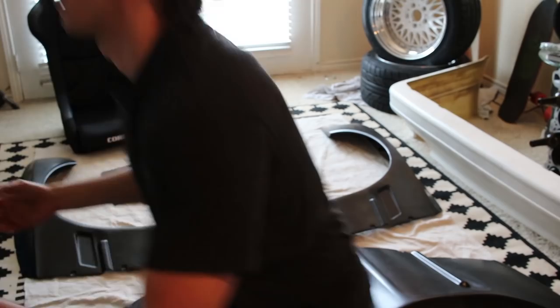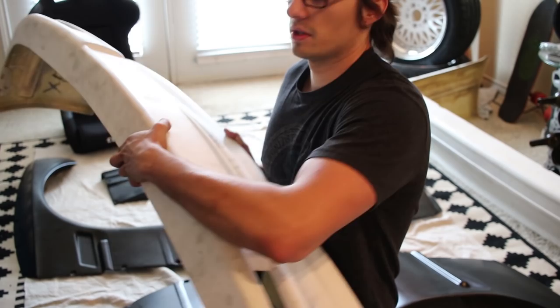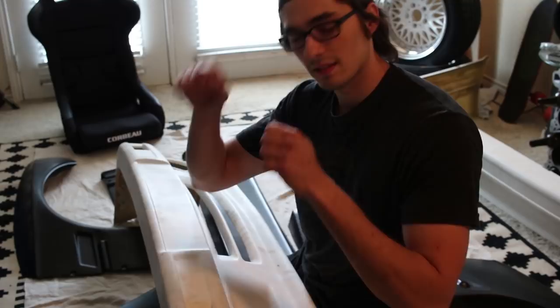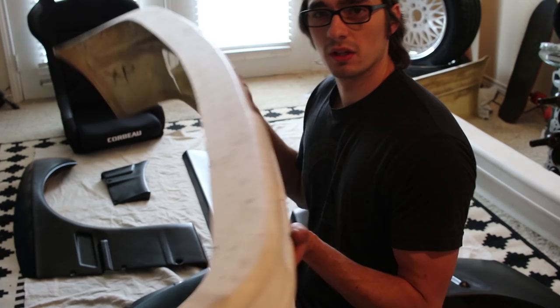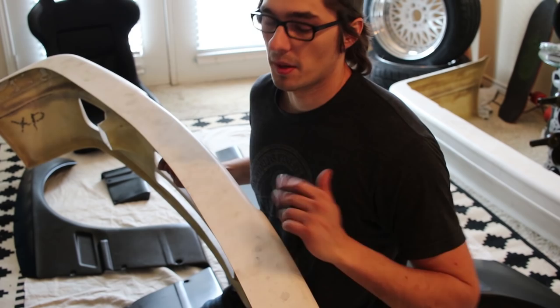They do not have any mounting bracket hardware, so you kind of have to get creative and figure it out on your own. I'm going to try to use some of those quick disconnect buttons — not zip ties, I've seen people use those but I don't really like them, just the buttons. The whole thing will kind of slip onto the actual plastic bumper underneath for the late models and then just pop on with the sides and click it on — quick release bumpers. It'll be cool, hopefully.